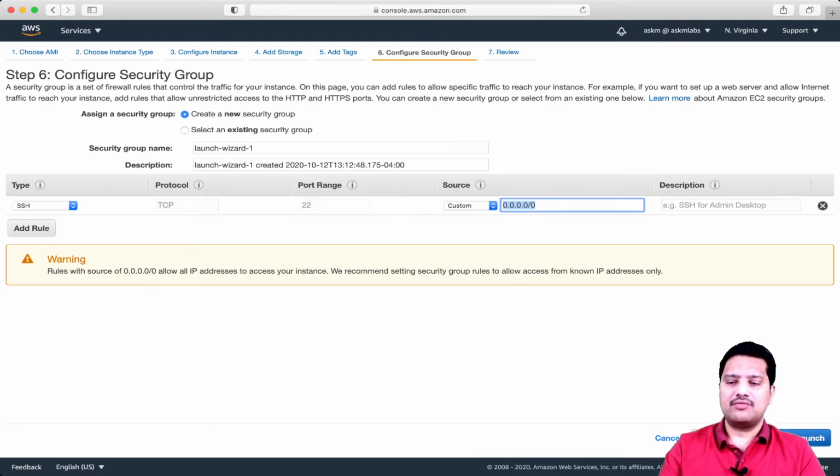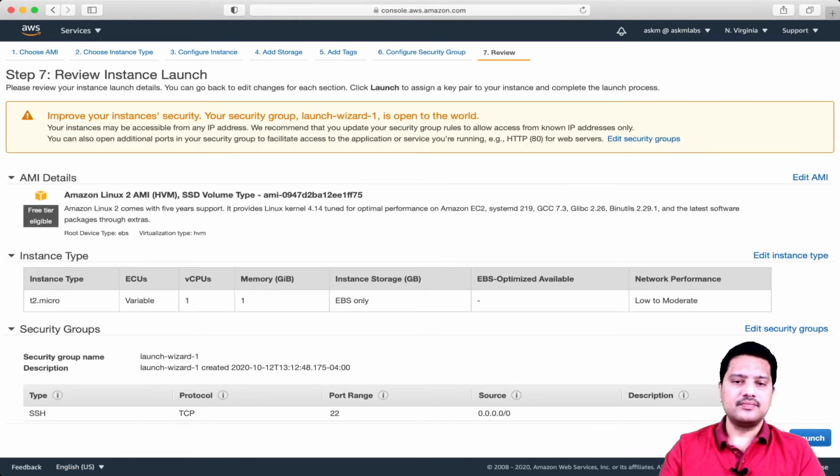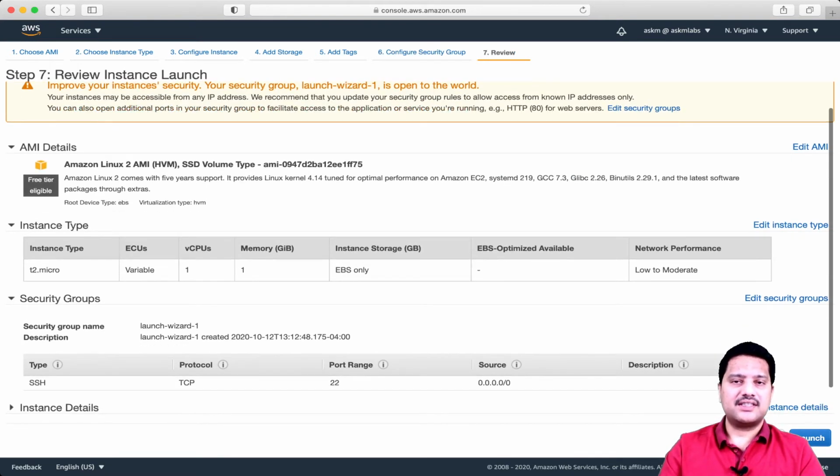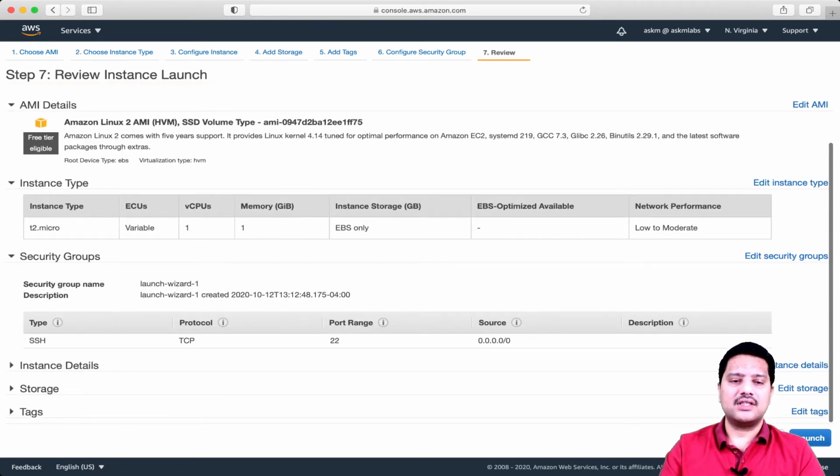Now I am going to choose review and launch. In this space, which is the seventh tab, you have a summary of all the configurations that you have defined for your EC2 instance.